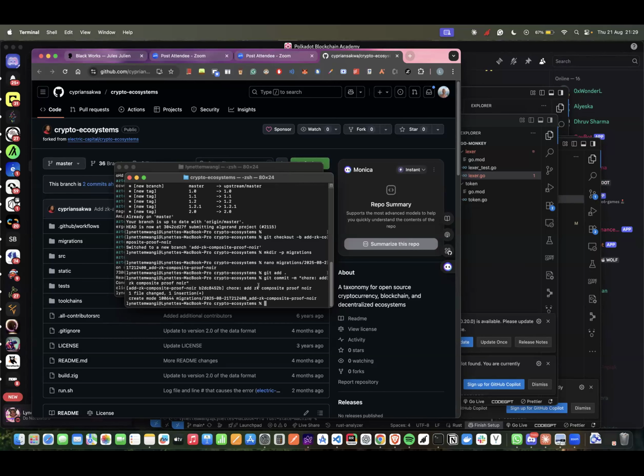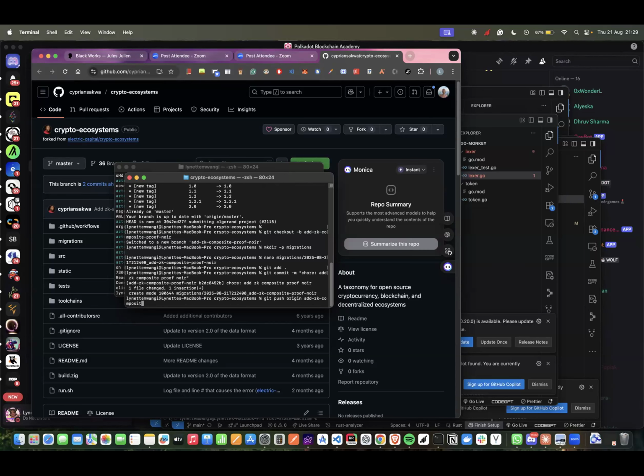Now, so git push origin, add again, then the name of your repo. Okay.